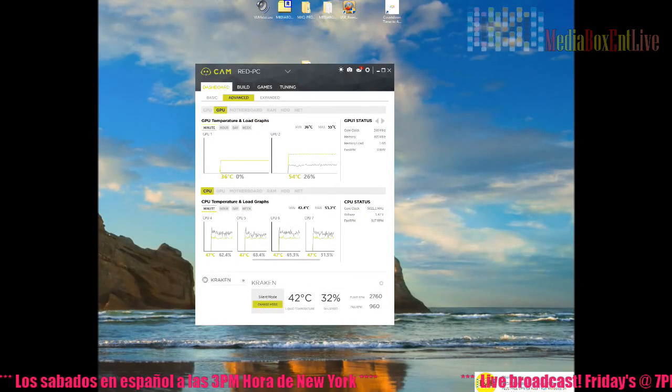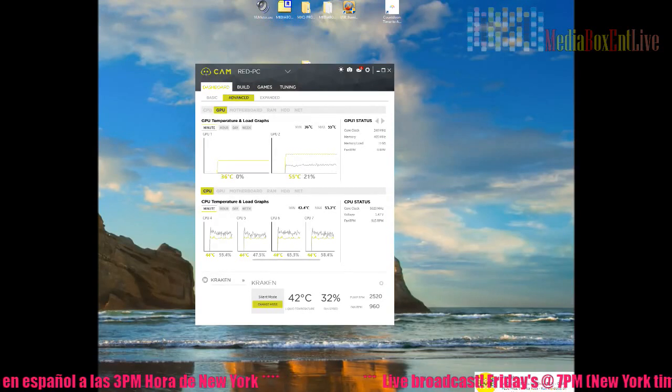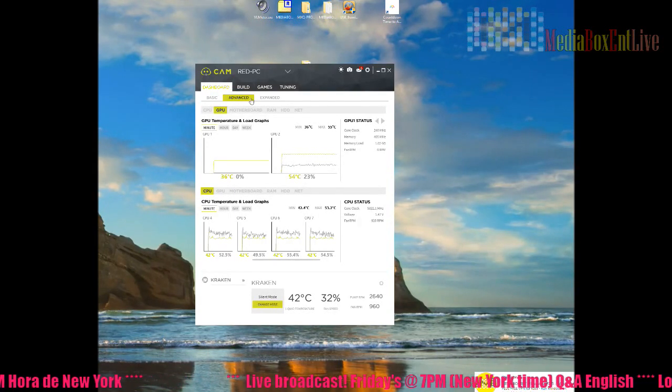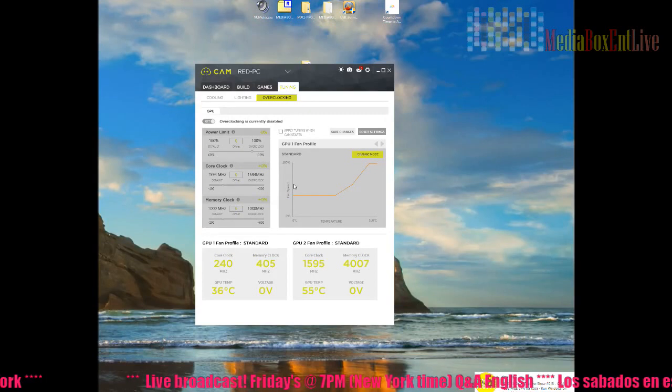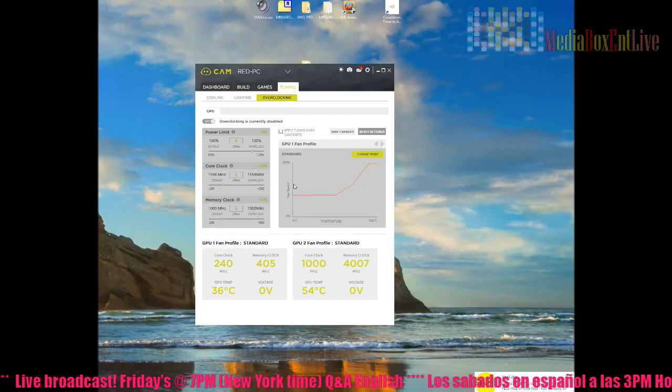So that's the software, and it's free. You guys can download this software for free. You don't need any of these devices. But if you have all these devices, you can control them. You can make changes. You can set the speed, how you want the fans to run, and how loud you want it. You can make all kinds of changes on the fan control. That's why I got this. Give it a shot. I will make another video and show how this thing works.